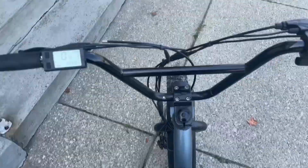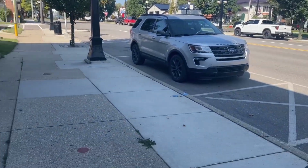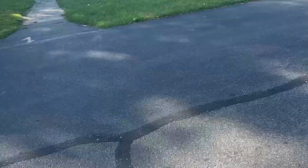Hey guys, it's day 3. I'm on a bike. We're downtown right now. We just had to pick up lunch. Woke up a little late today, but we're getting the day started. So let's go.